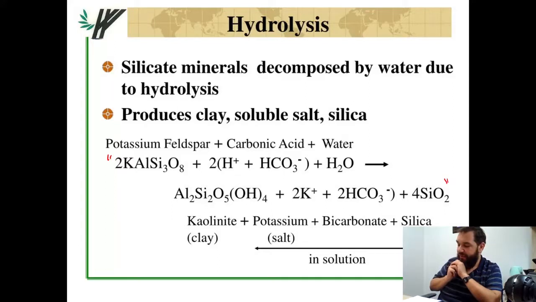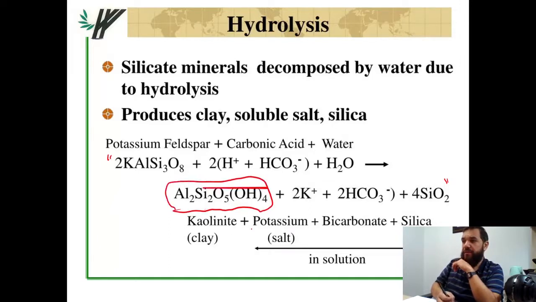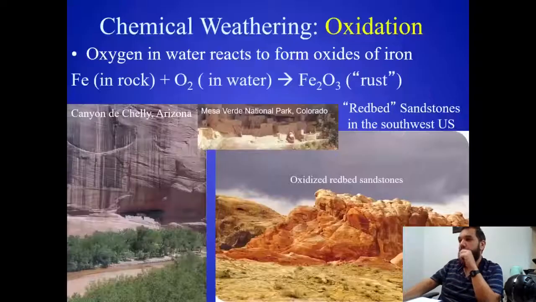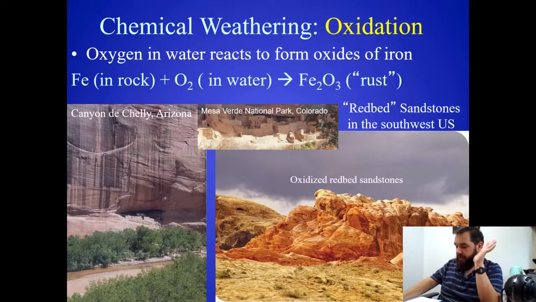You don't need to know that exactly for number 4. You don't have to write out this exact chemical formula, but I do want you to put for number 4, what chemical weathering products are produced by the reaction of water with feldspar and granite? It's, first of all, kaolinite, a clay mineral, and this is the formula of kaolinite right here. It's a clay, and there's potassium bicarbonate and silica. Okay, those are the products. So that is hydrolysis.